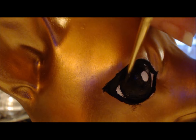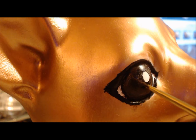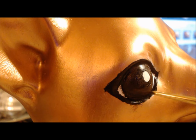See there, you can see the brown here. It looks sort of Egyptian, doesn't it? I suppose he's sort of like a Chihuahua god.